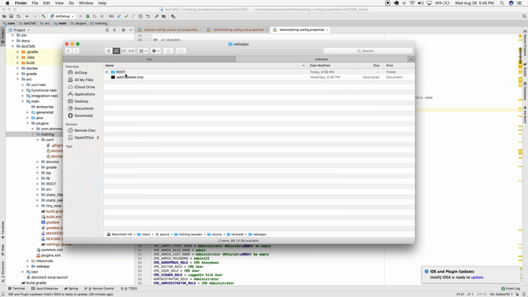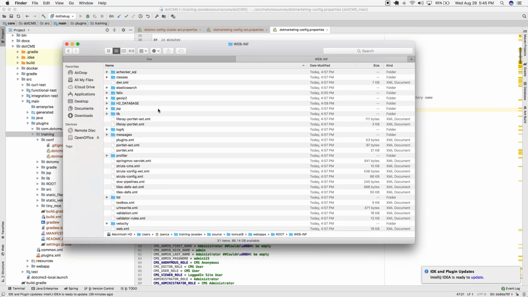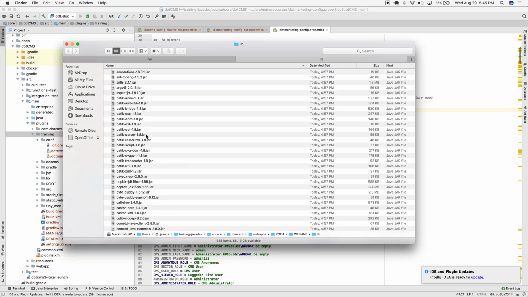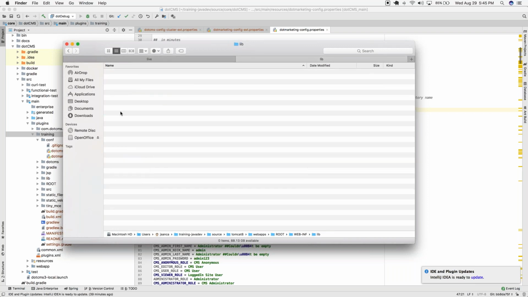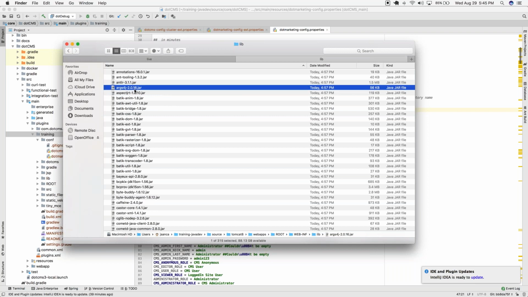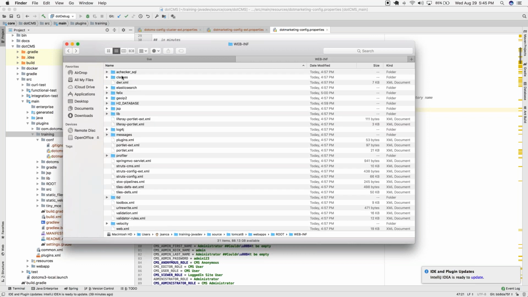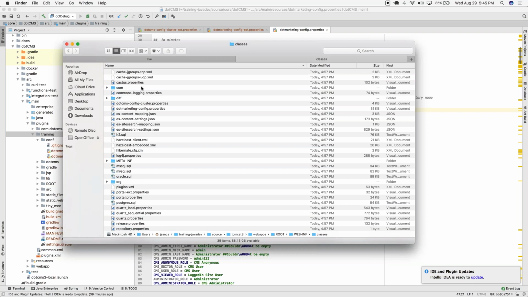And finally, the apps. So the apps is basically two folders that are important. The first one is the classes, and the second one is the lib. Everything in the lib is going to be overridden by the classes. So if you have in the lib one jar with some class, let's say com.cms.something, and you have the same class here, com.cms.something, the class that is going to be taken by Tomcat is the class here. The other one is going to be overridden by this one.